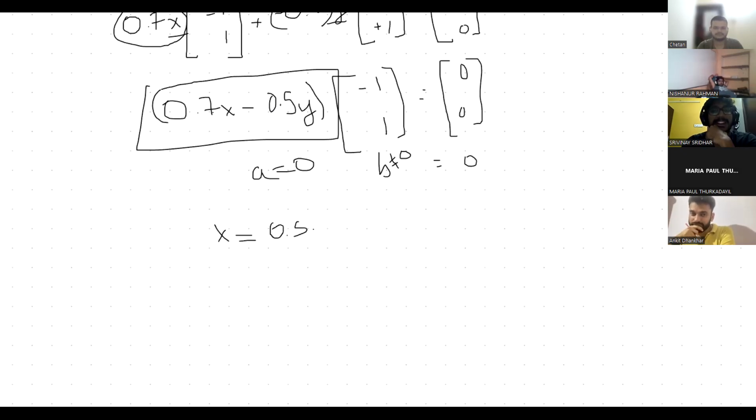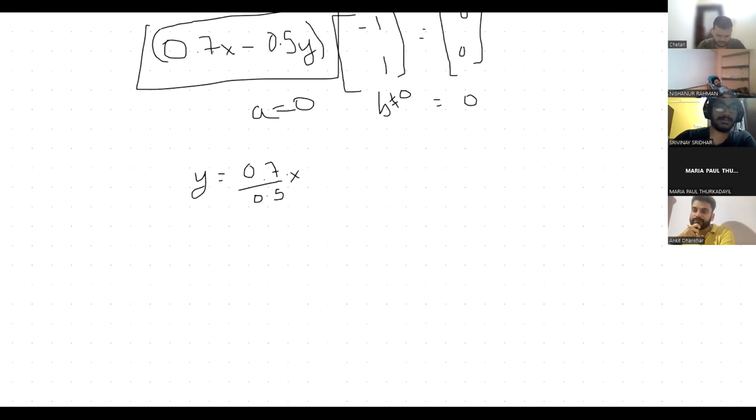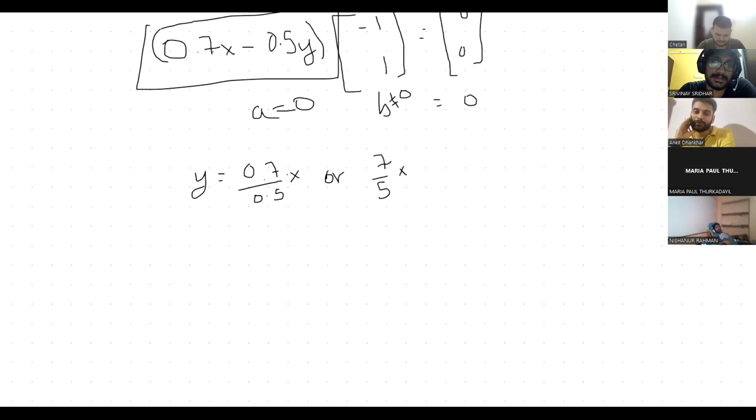So this was Maria's question. I can write it in the equation of a line. That is better. Y is equal to... this page has become very important. Could you necessarily say that is the solution? 0.7 by 0.5. Yeah. Any point on that line is a solution, right? Exactly. Because you don't have any constant amount in the slope.